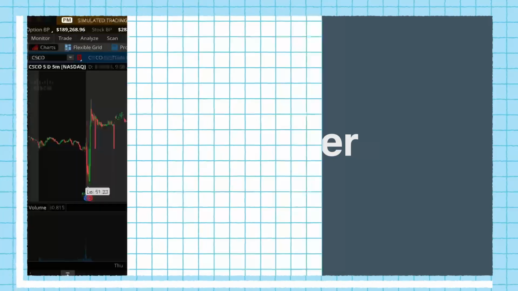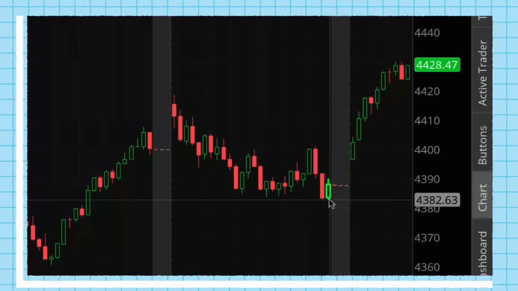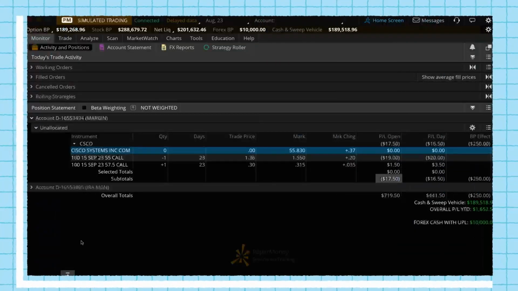One day after I last checked in, the stock kept moving against me. It broke above the recent intraday highs. However, the S&P 500 appeared to be turning over, which led me to believe the stock might do the same. The monitor tab showed a loss of $17.50 on the trade due to a $19 loss on the short contract, but a $1.50 gain on the long one. This wasn't too bad when you consider the max loss is $144, but I certainly didn't want to experience that either. The question was, should I stay or should I go?